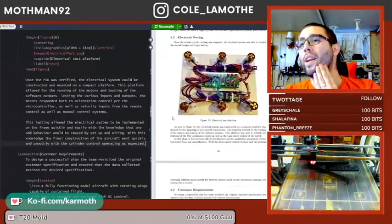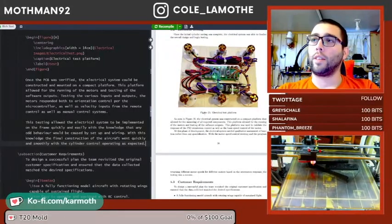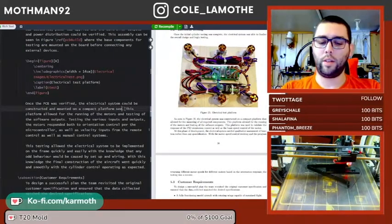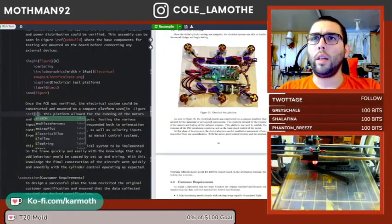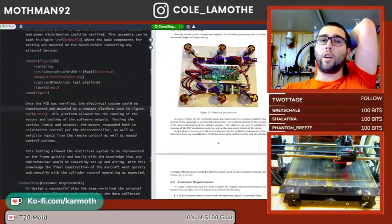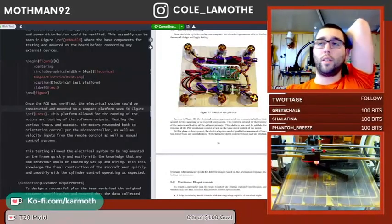So now that we've done all that extra writing, you can see that right now this is our entire electrical testing section with this one particular figure. This is currently figure 25. I have now added a new figure above it. So now if I recompile my document, you're going to see the new image show up. This is going to push everything down, add in the new text, and then update all of my figure numbers, all of my figure references, all of that other good stuff.